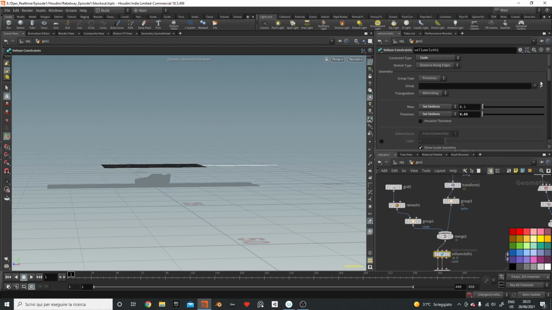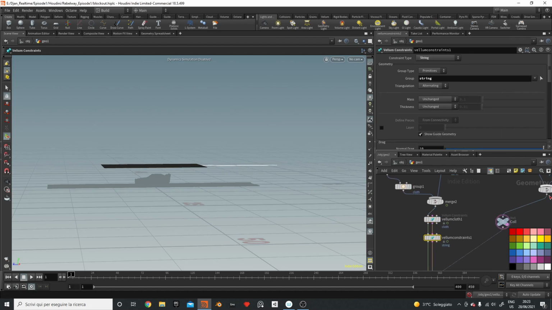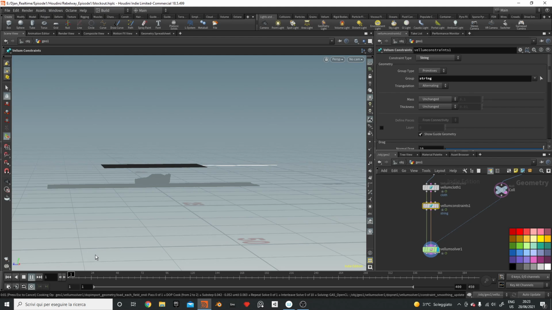So cloth will be cloth, and constraints will be strings. We activate it, and let's try.